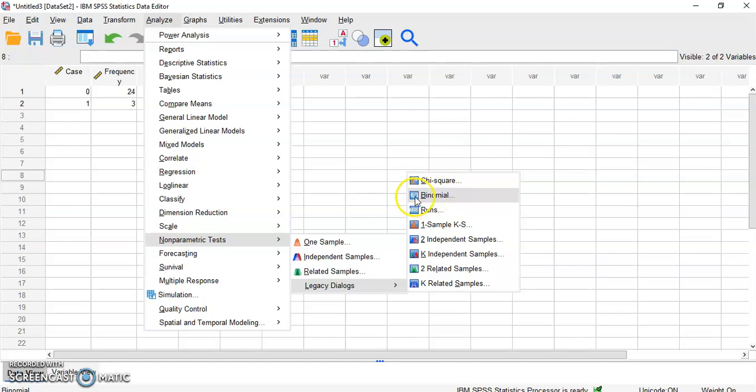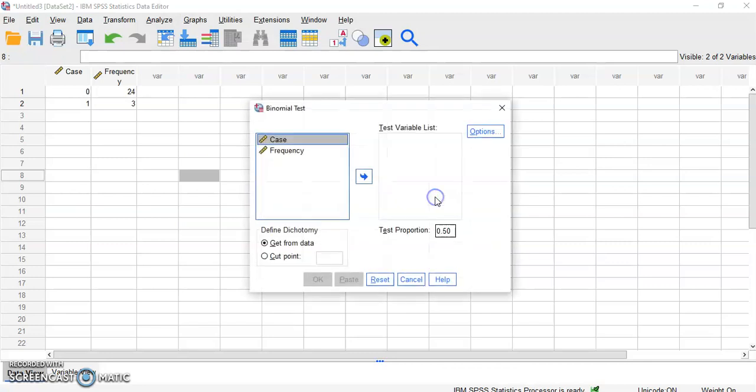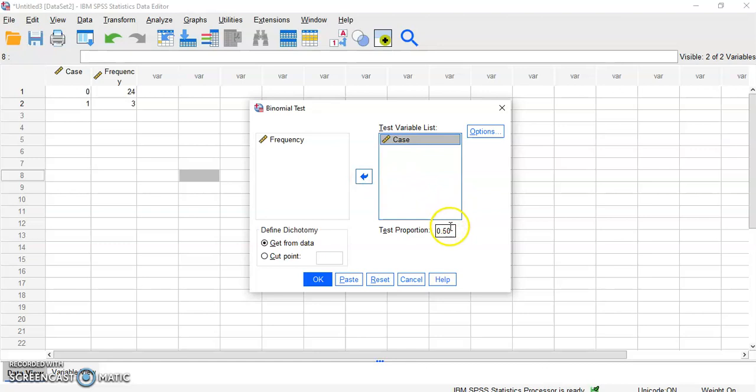You can see SPSS displayed the icon 0 and 1. So I'm going to choose binomial. And it's going to ask me, what do you want to test the variable by? And I'm going to choose the case. And here is where you put the test proportion, which is the value in the hypothesis test.